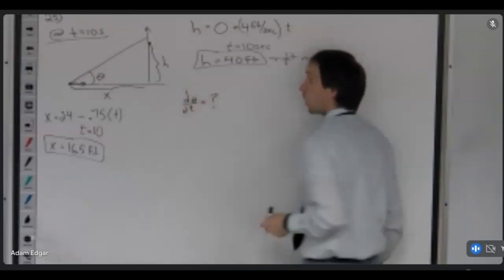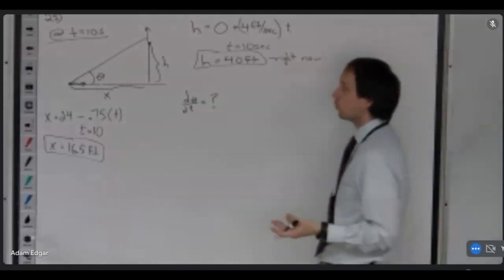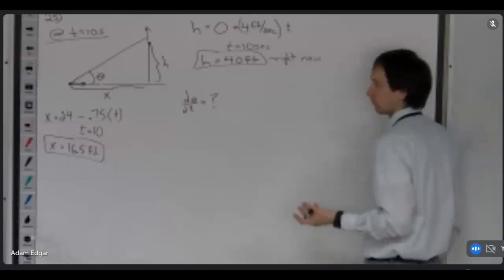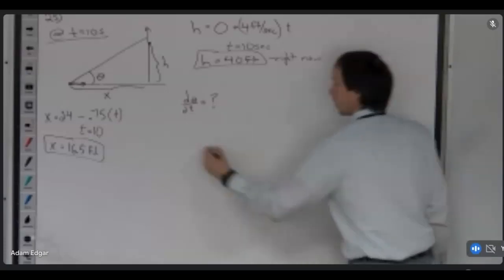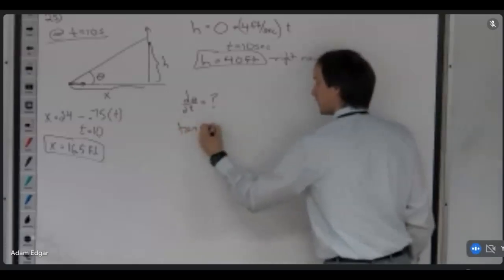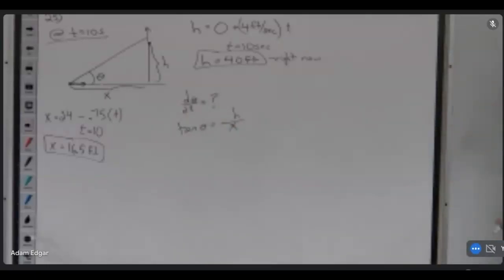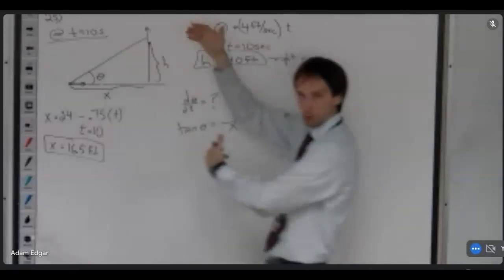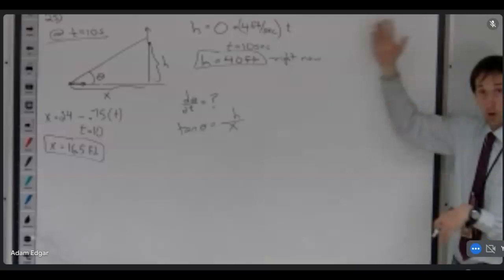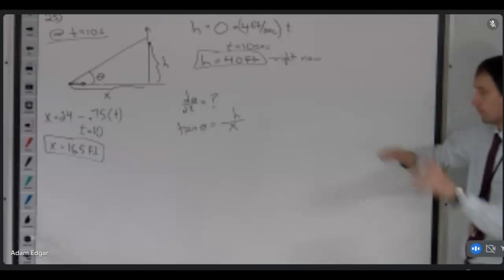So what trig function, you know it's a trig function because you're talking about an angle. What trig function are we going to need to use here? Tangent, right? Because you do opposite over adjacent, opposite over adjacent. So we're using tangent. So tangent of theta is the height over the ground distance. And all three of these are variables, right? The theta is a variable because that's changing as you and the elevator move. The height is changing because the elevator is going up. And the ground distance is changing because you're running after the elevator. So everything here is changing. Everything's a variable.